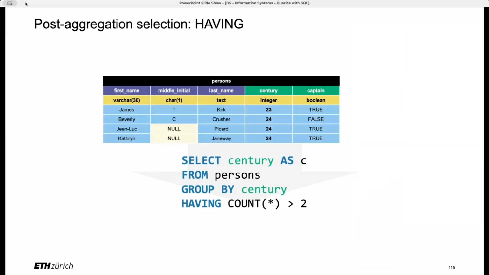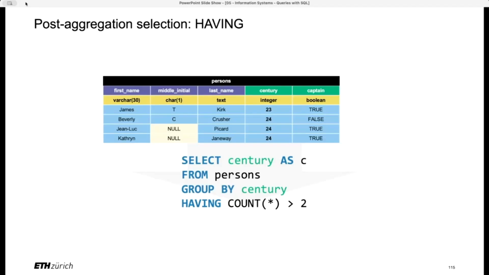And finally, I'm adding one more clause, but actually it's not really a new clause because it's just the where clause appearing under another name. It's the having clause. The having clause is basically a selection, just like the where clause. Except that the difference is that the having clause comes after the group by, and so that means that the having clause sees the effects of the group by. So in the having clause, you can filter by the aggregates. For example, you can say I'm filtering where there's strictly more than 2 records, count star strictly more than 2.